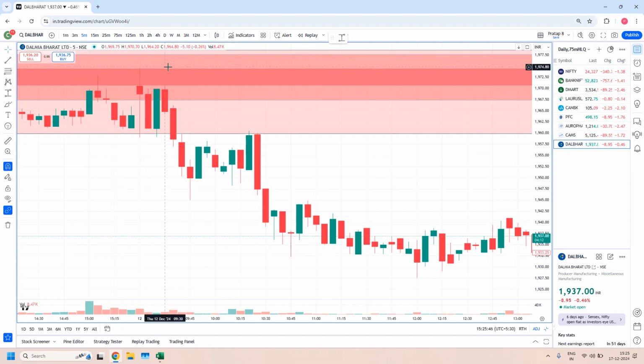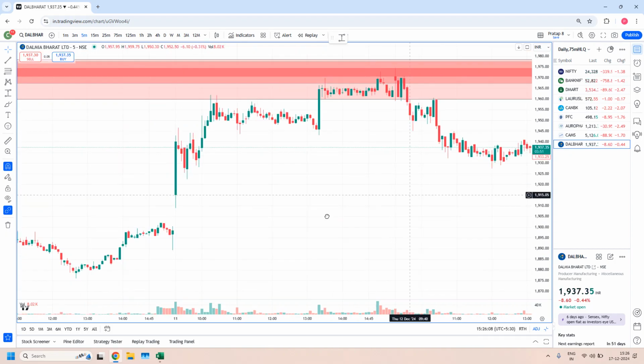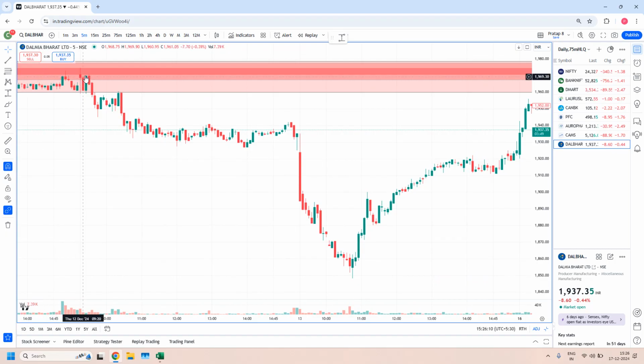This is almost a 2000 rupees stock, 1974 rupees or so. So 20 paisa. If it is a 100 rupees stock, it could be maybe 1 paisa, 2 paisa pierced. So 20 paisa pierced. 20 paisa is negligible, right? And after that sharply it came down. It gave a very big move. And because this zone is pierced, you can't plan any trade in this zone.